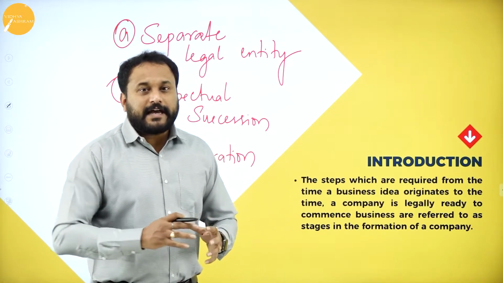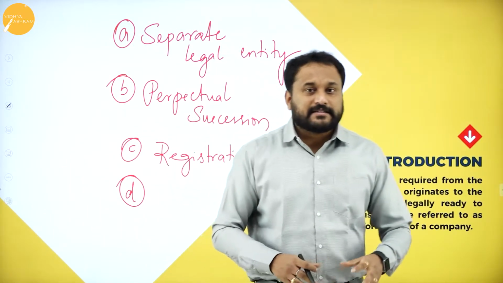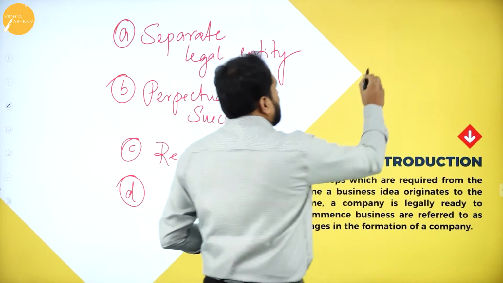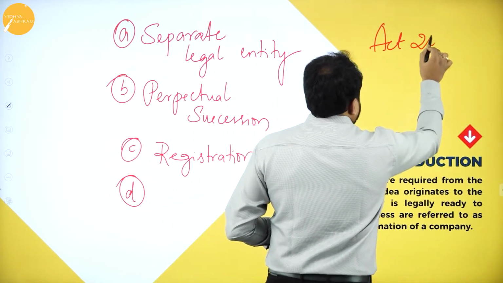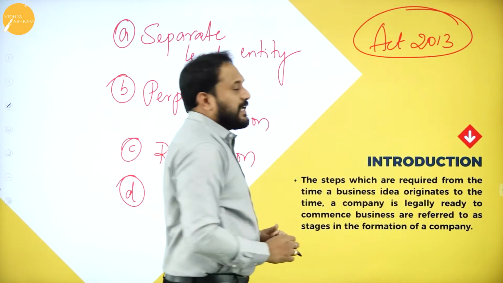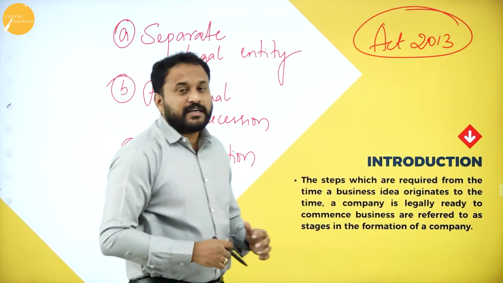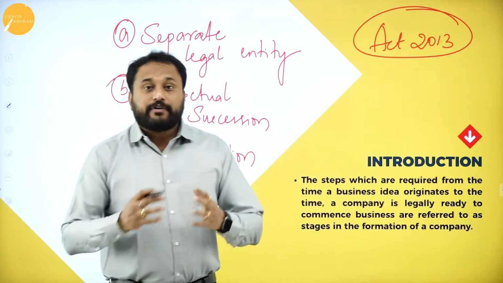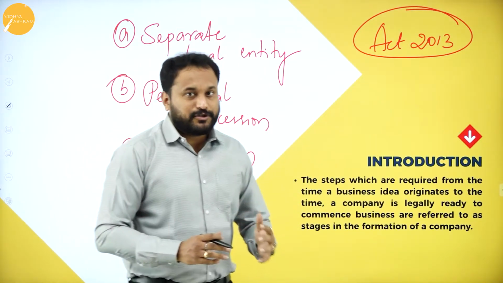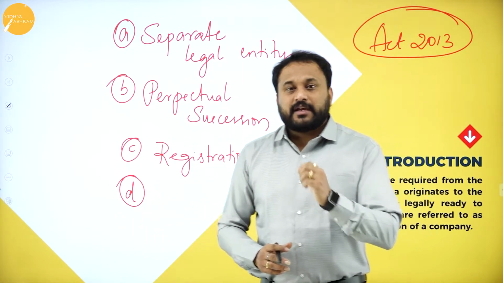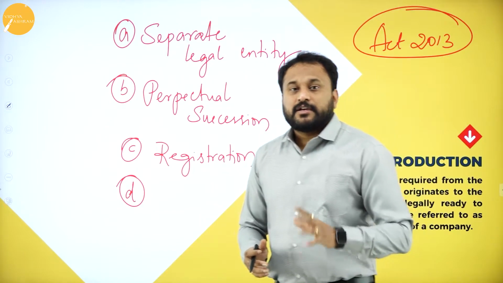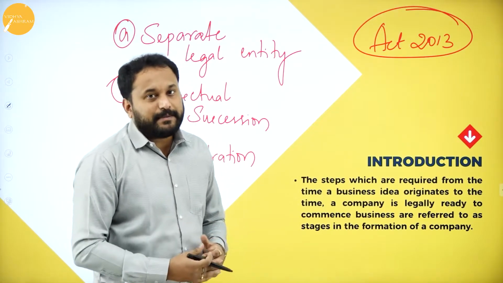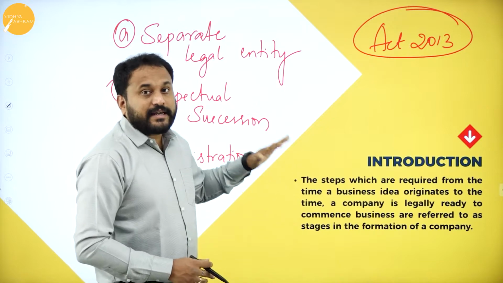For a sole proprietor and for partnership, we have understood that there is something called unlimited liability. Though 2013 Companies Act, please understand, these are the act which you will remember and you need to recall. That is 2013 Companies Act. What they said is, even in partnership, there are criteria, there are some kind of play where you will actually get limited partnership also. But the criteria is very, very important. You need to know the conditions also. That is, one of the partner will have unlimited liability, whereas the rest of the partners can have limited liability. Again, they are supposed to go and register in the registrar office.